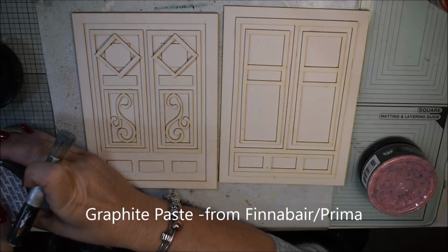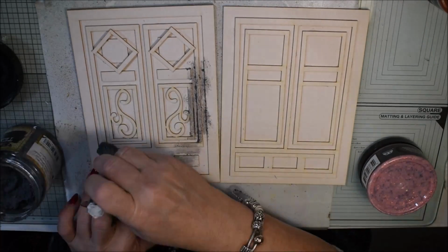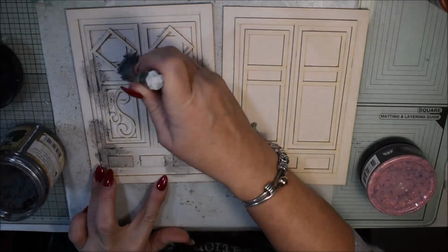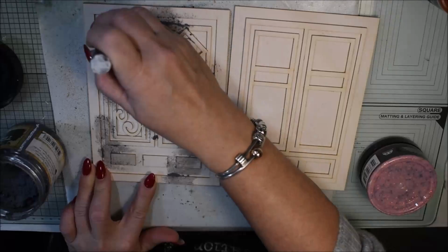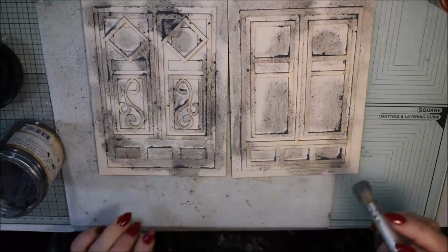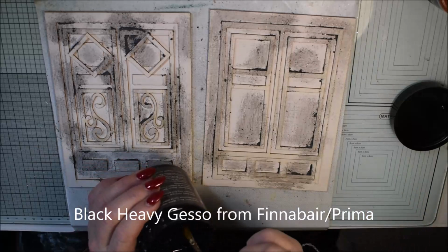Now I have the graphite paste. It's a gorgeous paste and it gives amazing texture. I don't want to give this door that will be like an album cover too much texture, but here and there I will have some texture, not too much, but you see, totally randomly I have added the texture.